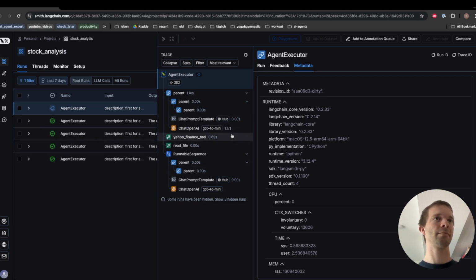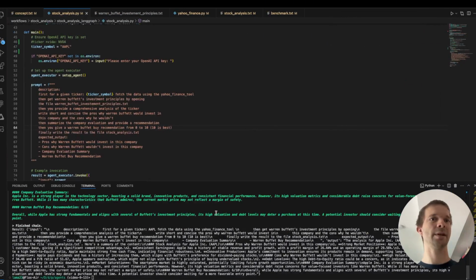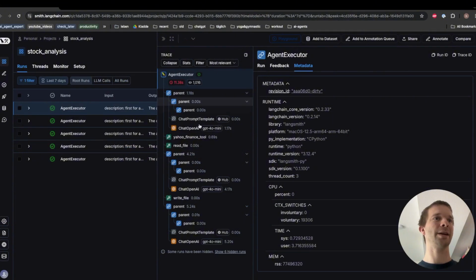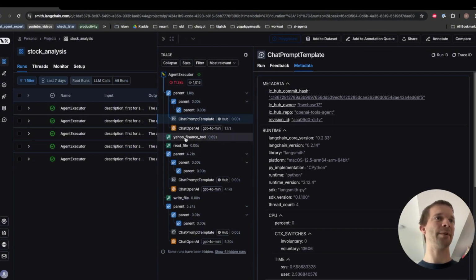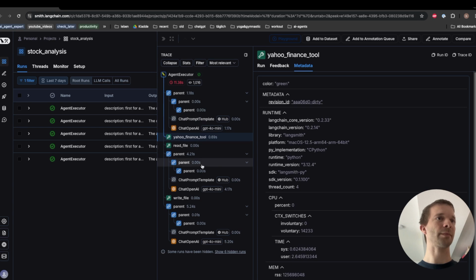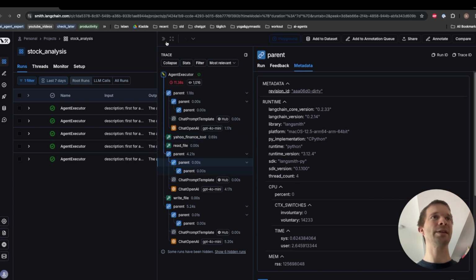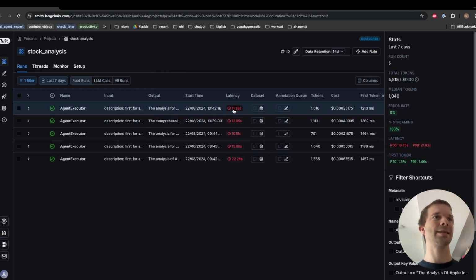And yeah, did it finish already? Yes, it finished already. And then you can go to each step and see what's actually happening here. That's very nice for debugging. And what is nice is that you see how long it ran and what it cost and things like that. Those things are very important for our benchmark, what we want to do now.